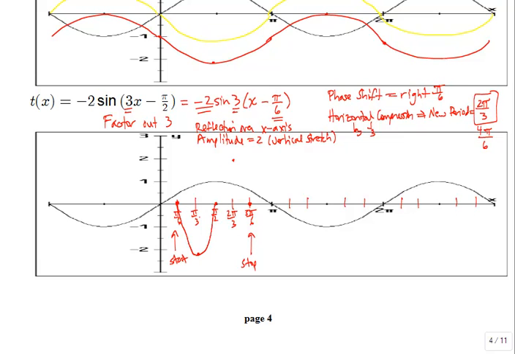Go down and then go up, and we've done all of that in a compressed width, starting at pi over 6 and stopping at 5 pi over 6. So there would be my normal shape. Okay, so you can continue that pattern. Notice that I go over 2 of these marks here. So 2 over, 2 over, 2 over, 2 over, and so on. And you could continue this pattern.